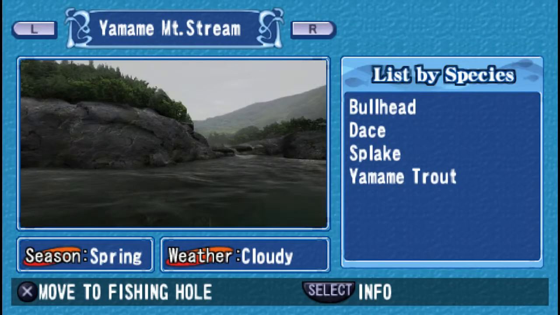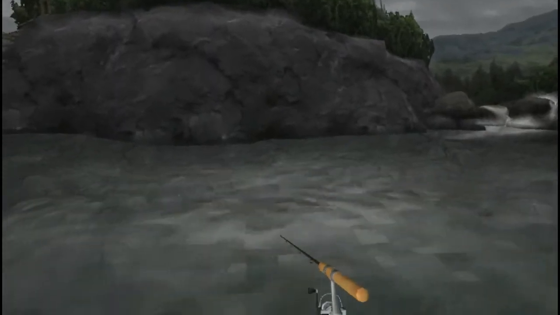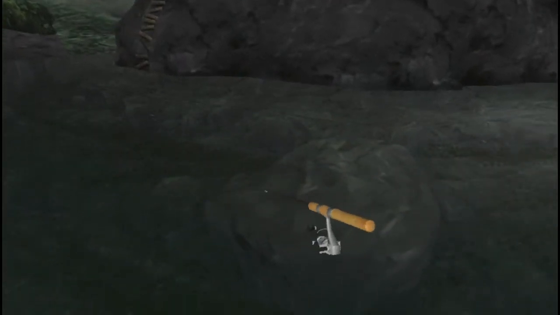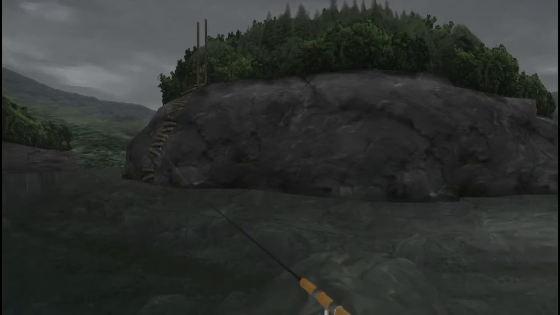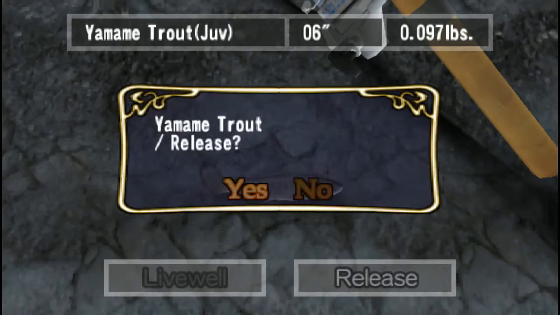Let's go to this stream here. Try to catch them, Yamame trouts. Yeah, there's really cool fishing spots in this game. We have our stream rod set used for different kinds of fish. That was pretty perfect. There's a Yamame trout, a small one, a baby fish, if you would say.